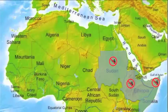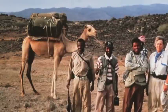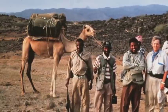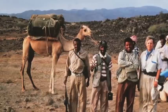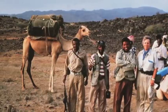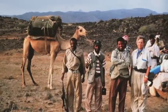We are protected by law in several of the countries that we live in, even though those laws are hard to enforce due to our remote habitats and sometimes a lack of governmental structure. Also, there are many conservation efforts for the African wild donkey species in zoos, and in wildlife preserves such as the preserve Yotvata Hai-Bar in Israel. Another thing that's being done to help our species is the creation of conservation education programs in the areas where we live, such as the ones this group is participating in. These programs teach locals the importance of conserving endangered species such as ours.